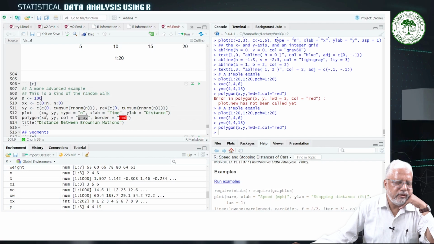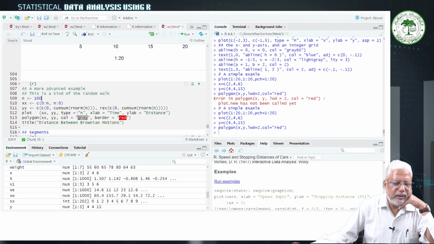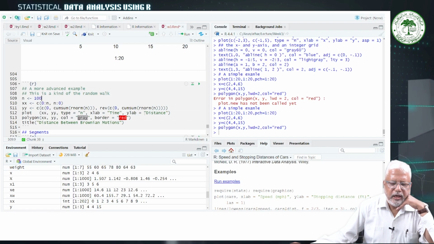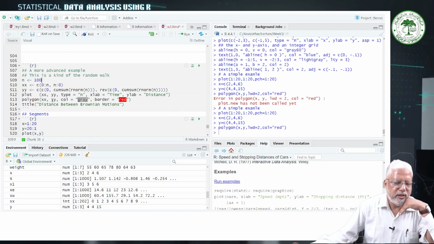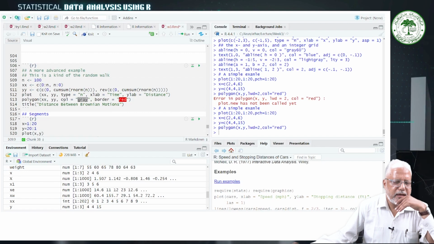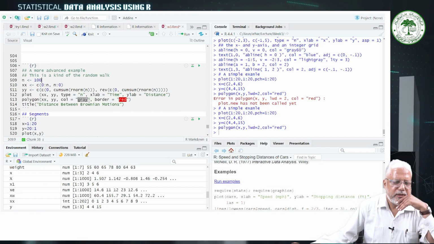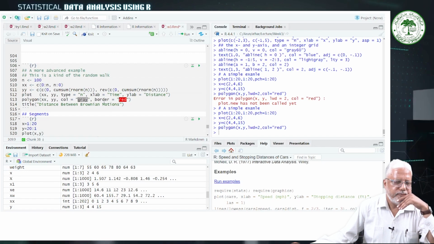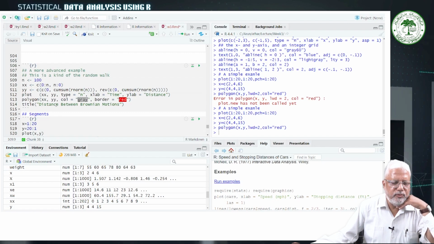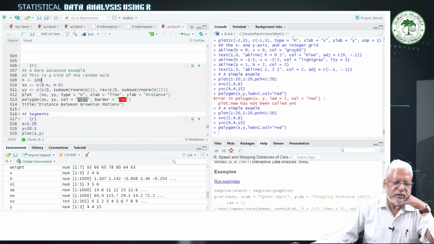And then we are plotting x, y, and then type is equal to n, x lab is equal to time, and y lab is equal to distance. Then we are adding a polygon x, y, and then color is equal to gray and border is equal to red. Then we are going to have title of the figure, distance between Brownian motion.